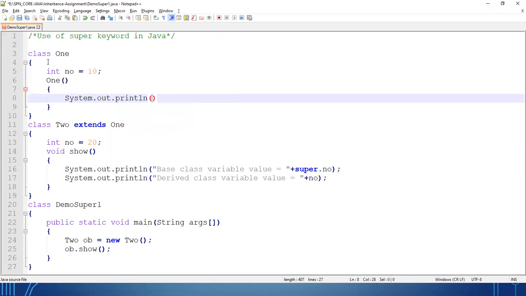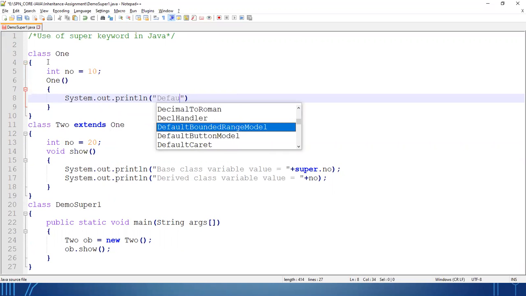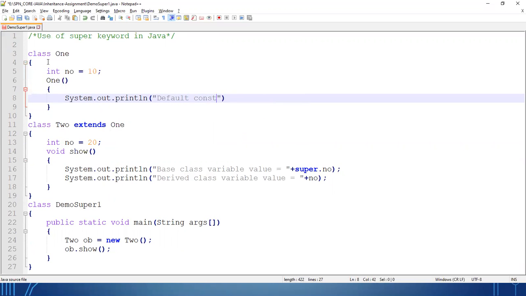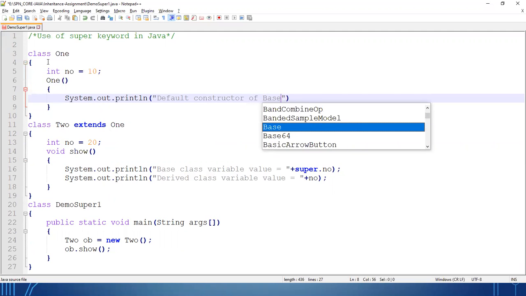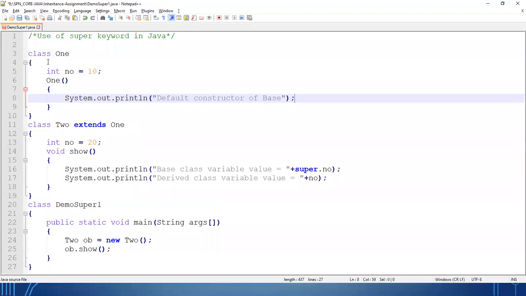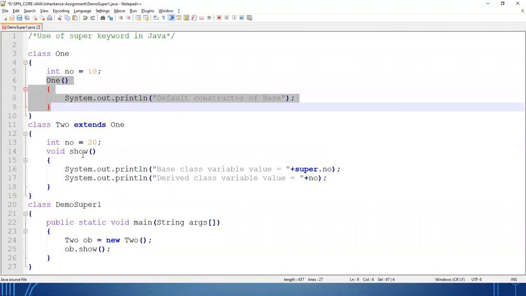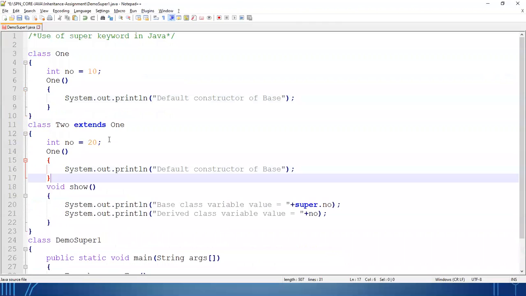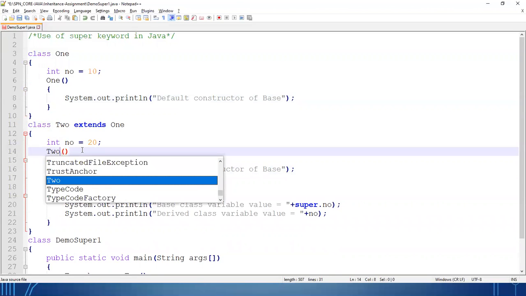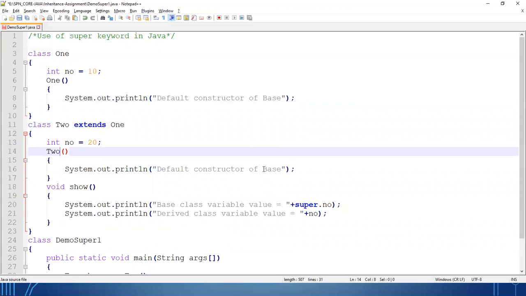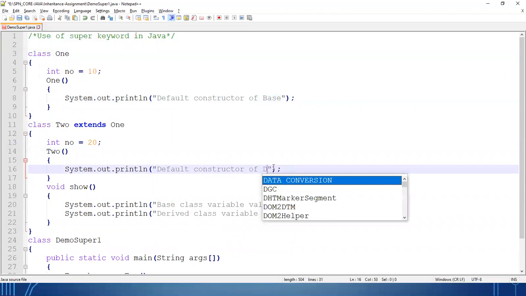We are defining the constructor of base class as well as the default constructor of derived class.